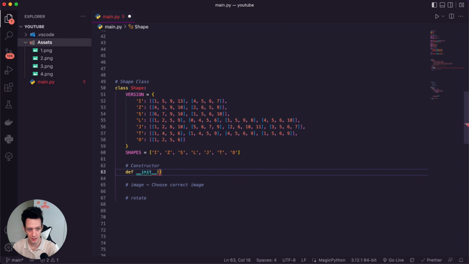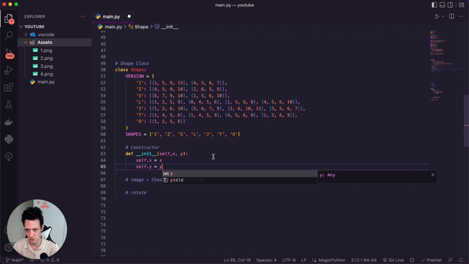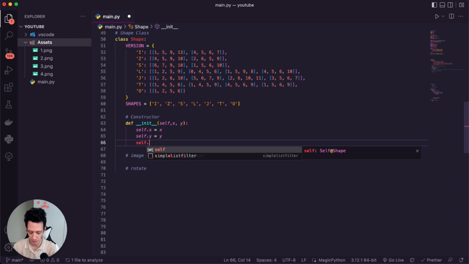So this is our init. What do I need to know about each shape? Well, really just the X and Y position. All the other stuff here I can generate on the fly. So we can say X, I'm going to make a property for that. We'll say Y. Let's give more space here. Now, I'm going to create a few other things. Let's just make them here first.